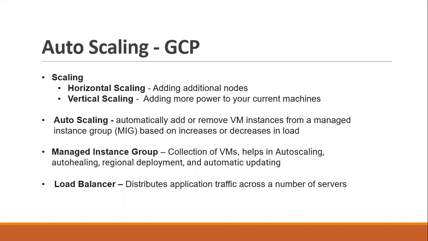Suppose you have 4 CPUs, and if you find that there is starvation on the CPU, then we are going to increase it from 4 to 5. So that's vertical scaling. The third concept is auto scaling. Why is it auto scaling? Because whether it is horizontal scaling or vertical scaling, we don't do it manually.